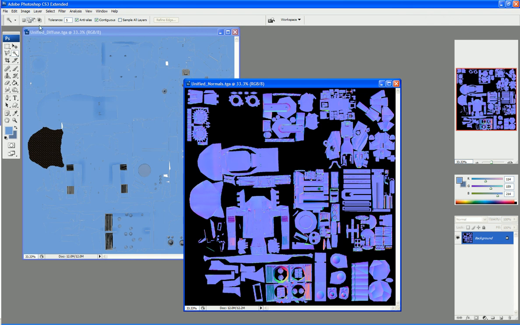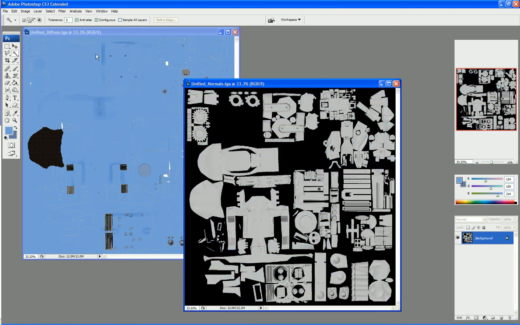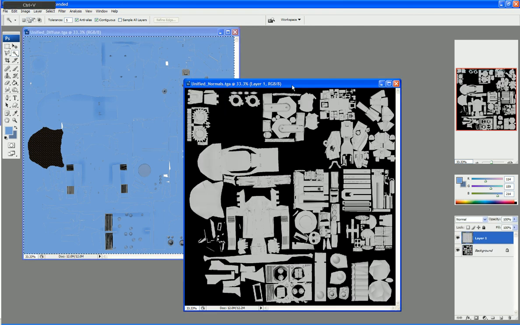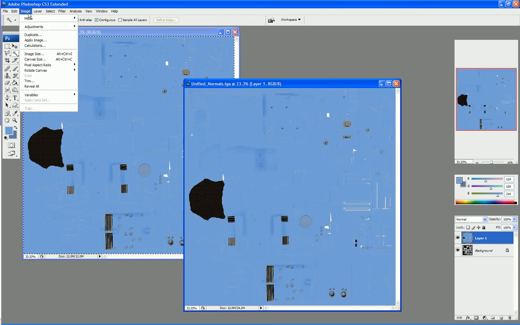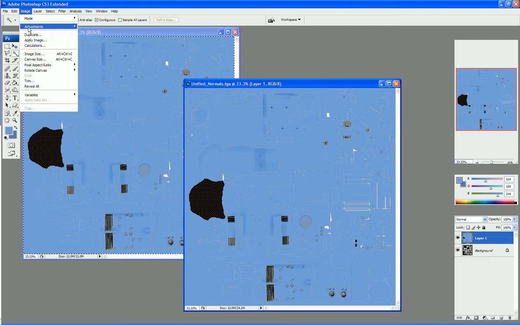So, I'm just going to do a quick desaturate, sorry, not diffuse. And then I'm going to grab this and just paste it on over the top. And, let me see, select image, adjustments.